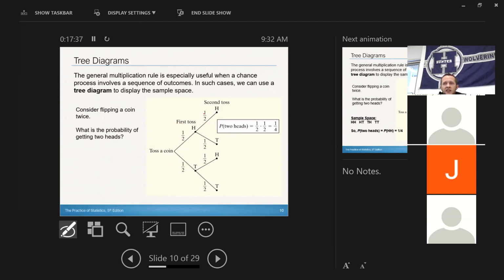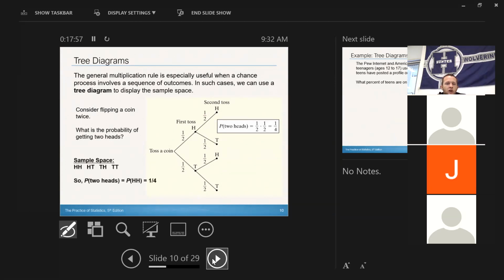And that's going to tie into independence because we've talked about that a little bit. The coin doesn't have a memory. It's not affected by previous ones. In our example with the hearts, though, those were affected by previous ones. So it still works whether they're independent or not independent. Okay, so let's keep going here. So here are all the outcomes we could get. And so the probability of getting two heads, we would just use our formula and multiply those together. 1/2 times 1/2 is 1/4.